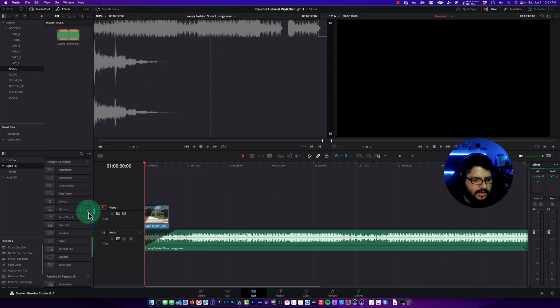And again, I have the full studio version, so if you just have the free version, you won't be able to use some of these effects. Like film grain, you won't be able to use film grain. Some of these really intense effects, you won't be able to use. FYI, that is the difference.